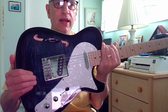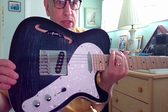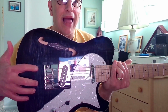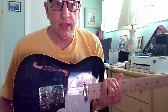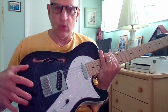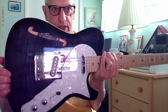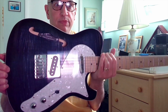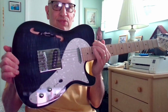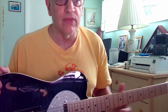Okay, so right out of the chute, what's the guitar all about? It's a thin line style guitar with this F carve. It has a nice, attractive trans black color to it with a black flame. This is not a veneer and it's not a capped top. It is clearly a decal of some sort that's been glossed over to make the top look like this. It's definitely attractive. It's one of these things that's good from far, but far from good. Holding it at a distance, it's very attractive looking, but if you get on top of it and look very closely at it, you'll see clearly that it's not a veneer. It's not a real top.